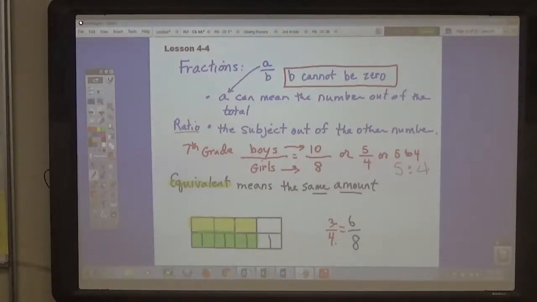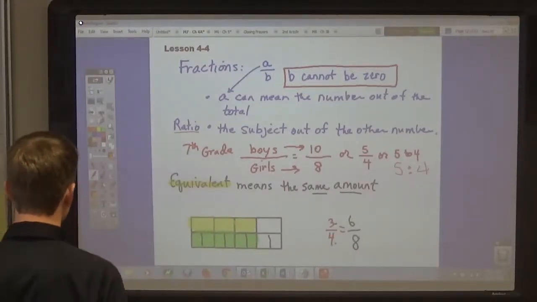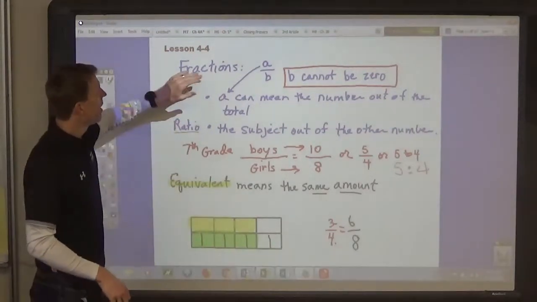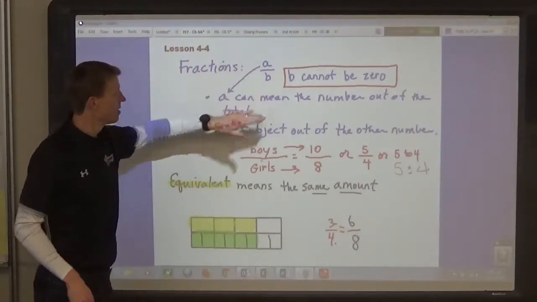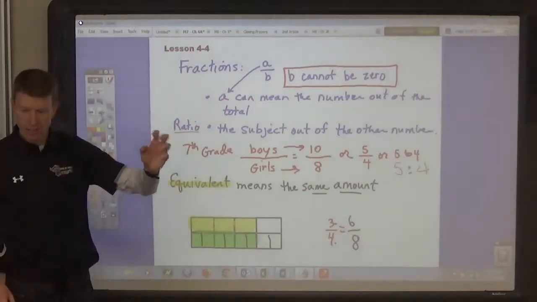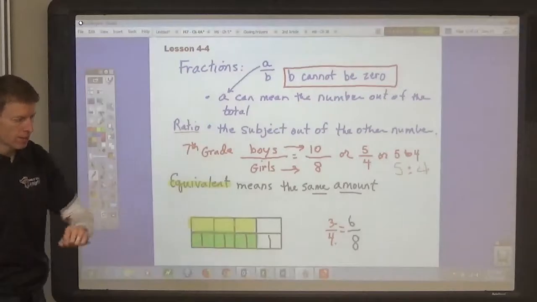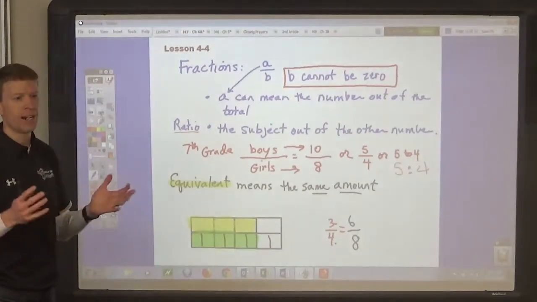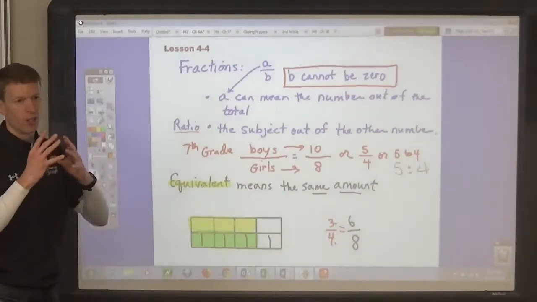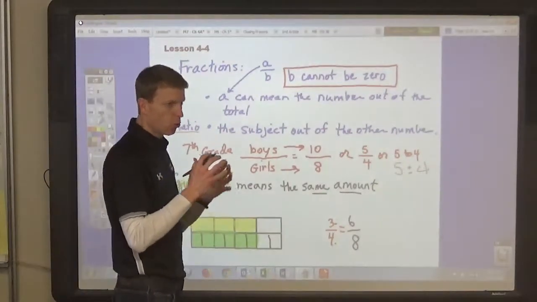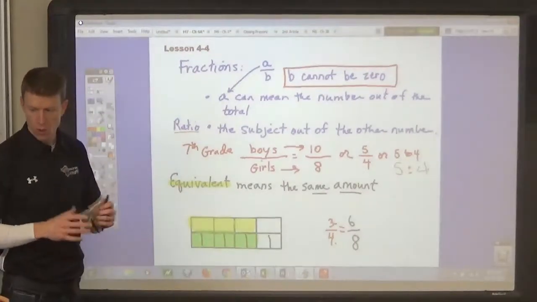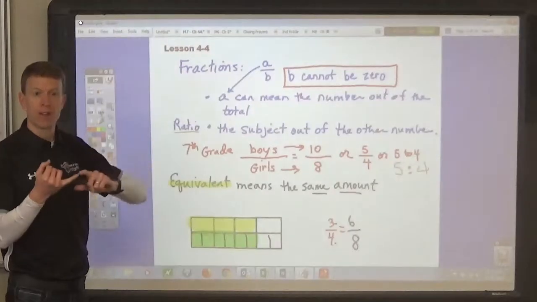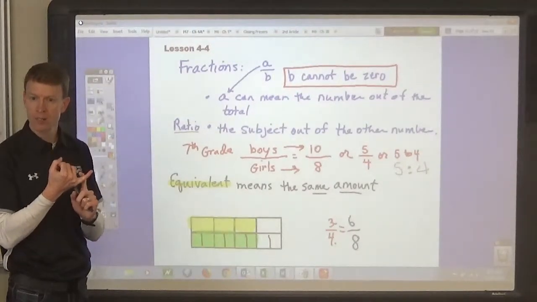All right, 7th graders, today we're going to talk about fractions. There's two types of fractions. One is a fraction where it is the part out of the total amount. And so that would be like when you're finding your score. Let's say that on an assignment you got 20 correct out of 22 total problems. That's written as a fraction. And that gives you, then, you can find the probability with that fraction.